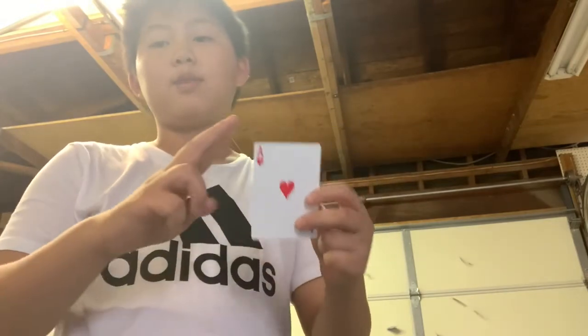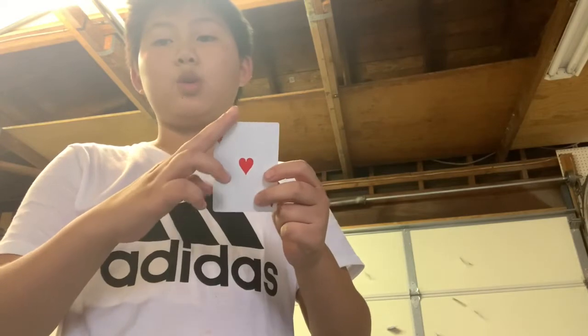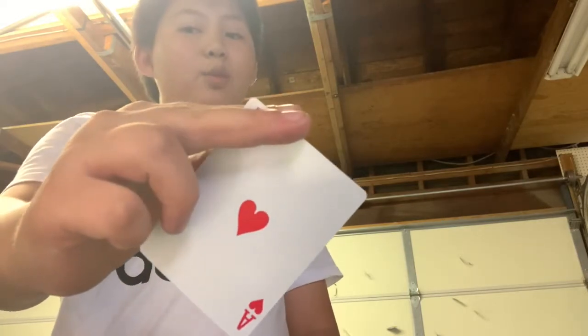So first, you need to grab a playing card, of course, and then hold the corner with your two fingers, with a little corner part poking out, and you should be good.